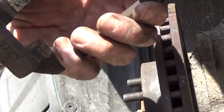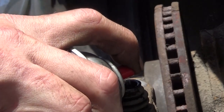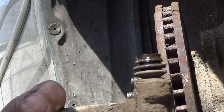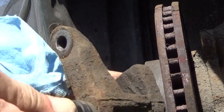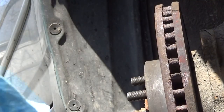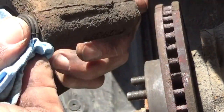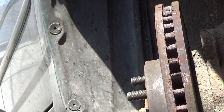There's a nice clean pin. Spray some brake cleaner in here. Nice, slow and gentle. Get it filled right up with brake cleaner. And then just get right down in here and work it around. Get in and out of there nice and easy. I'll go ahead and clean the pin back off again. You don't want to take this boot out of here unless you absolutely have to. There, get that cleaned out, rinse it right out.